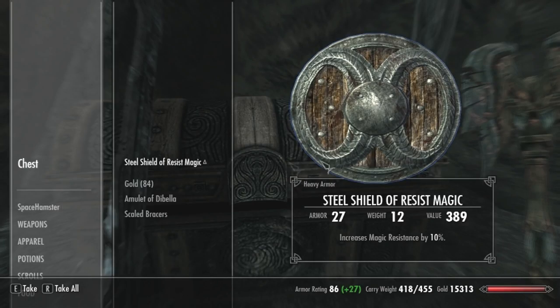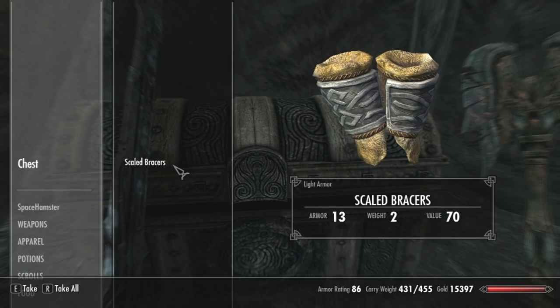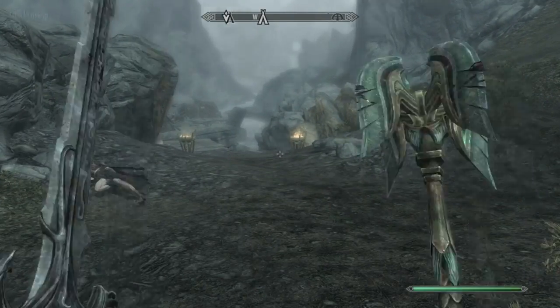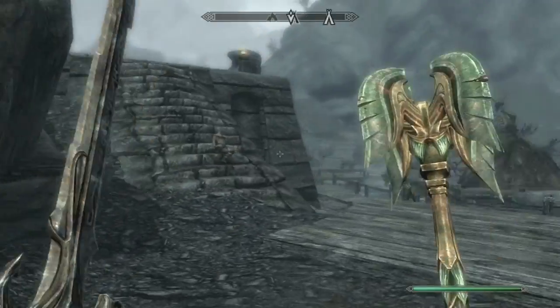Okay. Shield of Resist Magic. Increases magic resistance by 10%. Amulet of Bella. I think we have one, but we'll take that. And we'll leave the scale bracers, because nobody likes scale bracers. Nobody. Not even a little bit. Gotta get used to the quick saving again. But, yeah, I gotta love it.